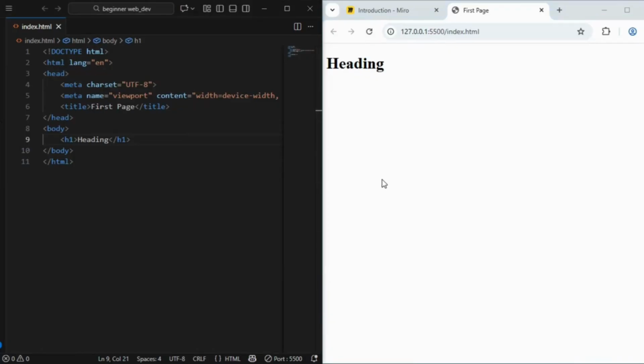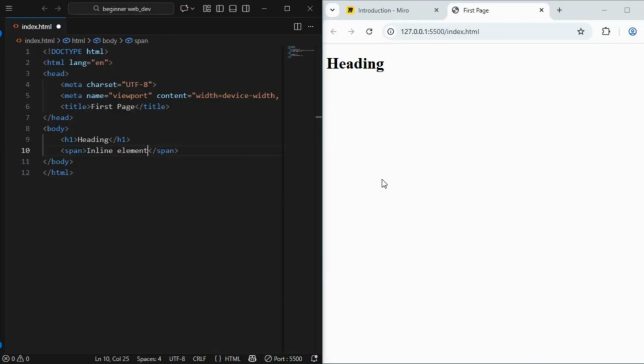This is also a block level element. Now if you use a span, a span is an inline element. So if you're using a span, you can write anything inline. Because a span is an inline element, there will be no new line.